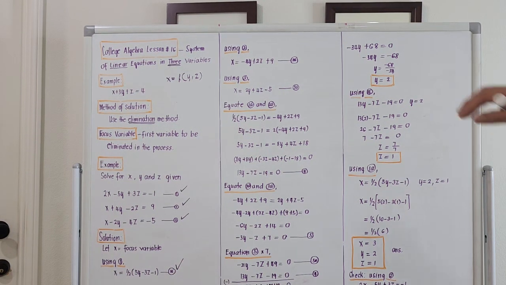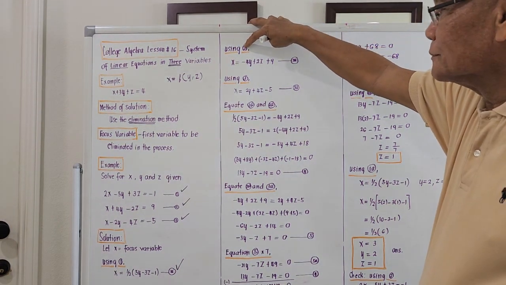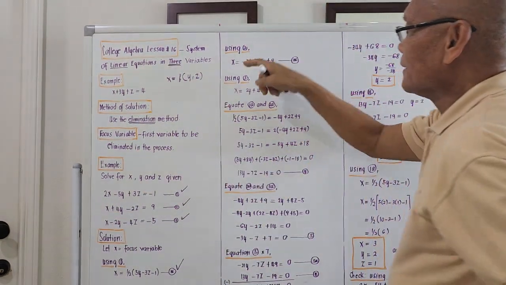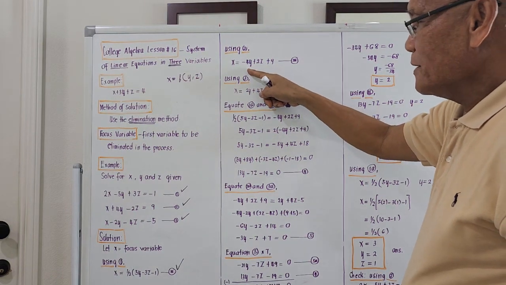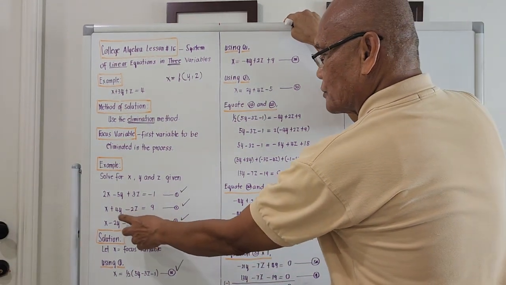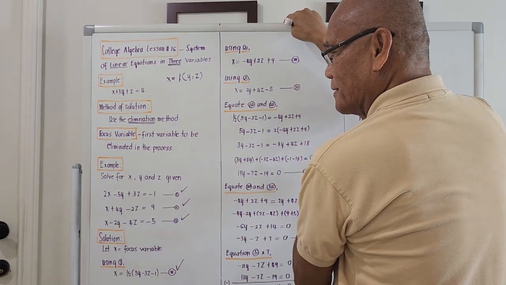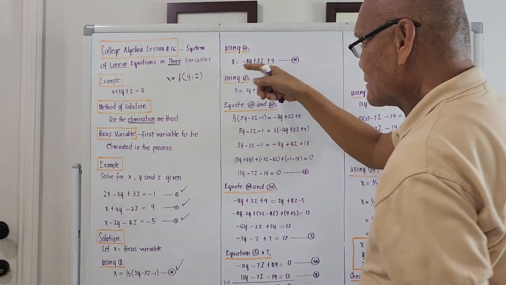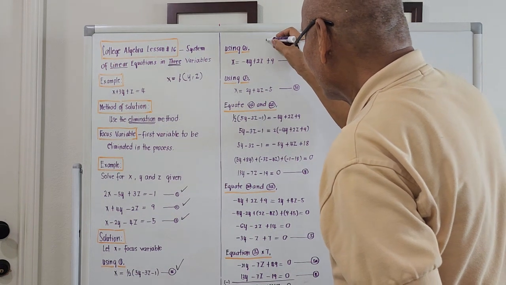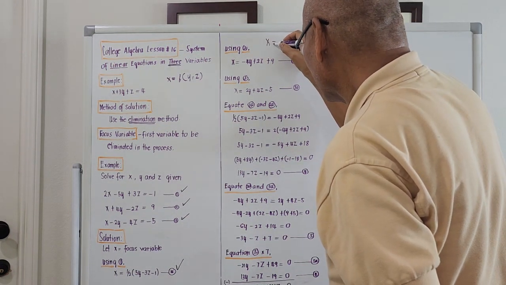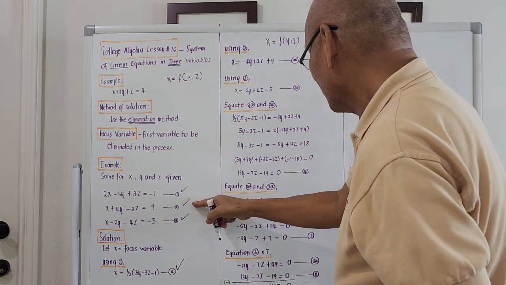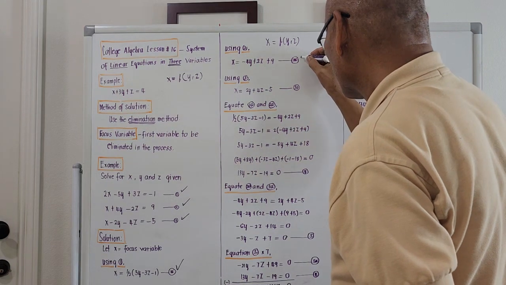Using equation number 2, if we try to compute for x in terms of y and z, x will be equal to minus 4y plus 2z plus 9. We will transpose this 4y and minus 2z to the right, so that will be x. So x is actually minus 4y plus 2z plus 9. So again, we are given another x, same value of x, as a function of y and z from equation number 2. And we call this equation 2a.